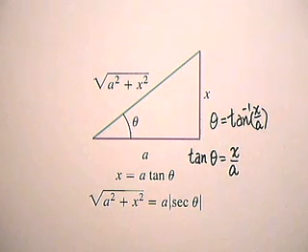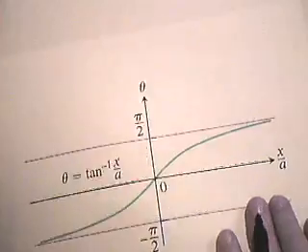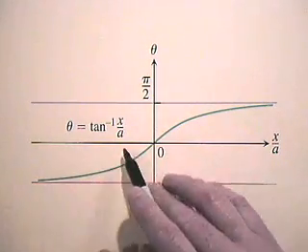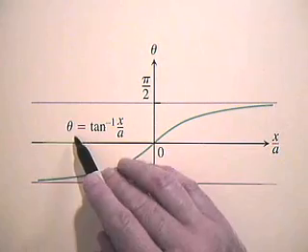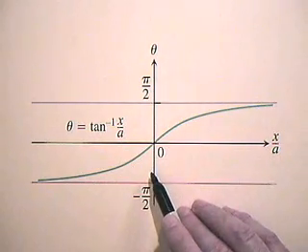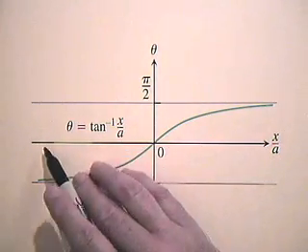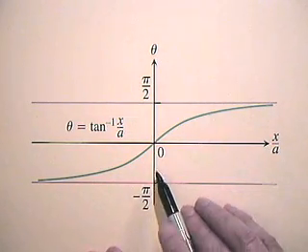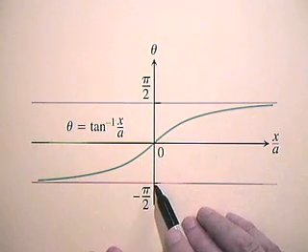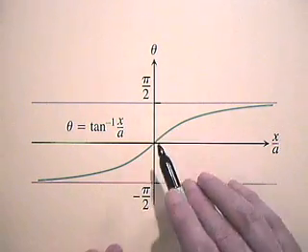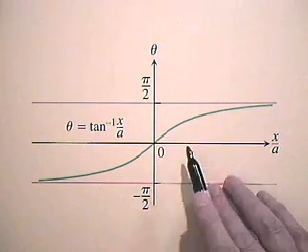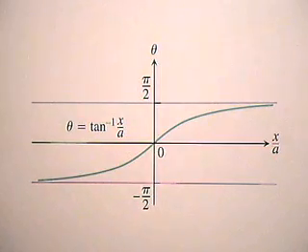Well, what about the inverse tangent? Notice that the inverse tangent is defined for all x, and so consequently, setting theta equal to tan inverse x over a, the variable x can vary anywhere from negative infinity to infinity, but as it does that, the tan inverse x over a will only go from negative pi over 2 to pi over 2, and of course, it never reaches those values because it only gets there asymptotically.